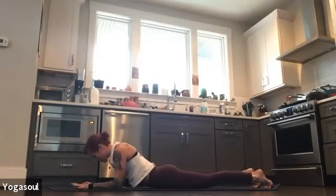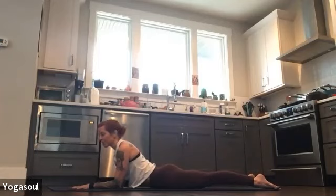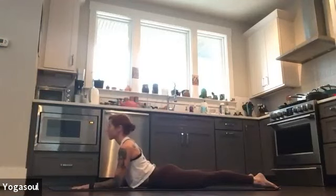Sphinx pose. Uncurl the toes. Press down through the feet. Lift through the knees and the thighs. Lift through the heart. So press. We're opening up the spine here as well. And if you want a little more, lift the elbows an inch or half an inch off the mat.